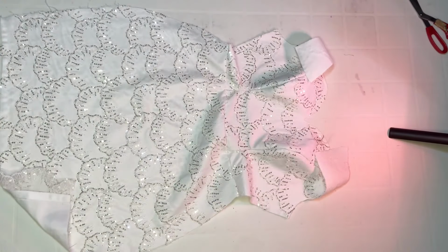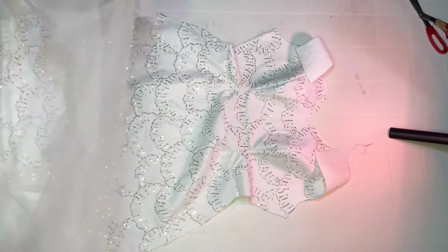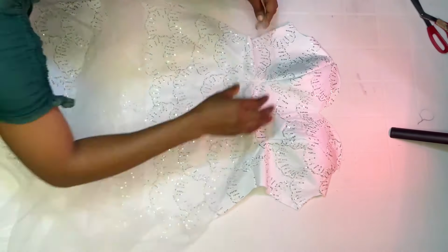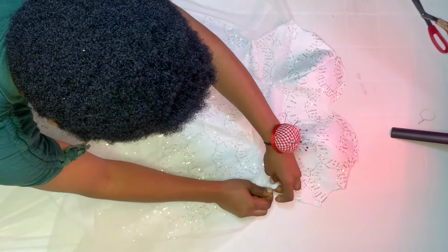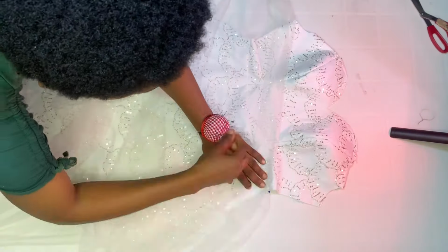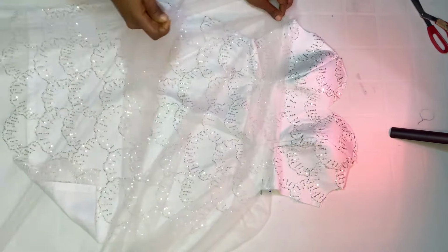So we are going to bring in tulle net or V-net, whatever you know it as. So this we are going to be pleating. So on one side, make sure you arrange your main piece very well. You are starting from your armhole area to your waistline. So one side is going to start from your armhole area, while the other one is going to start from your waistline. So just as you can see me do, just carefully pleat.